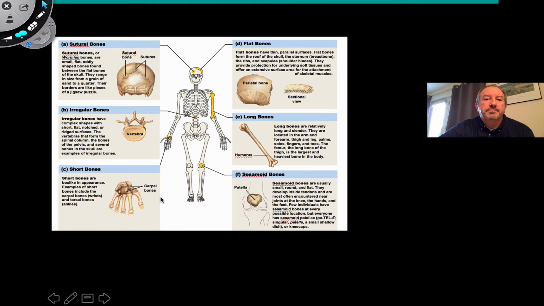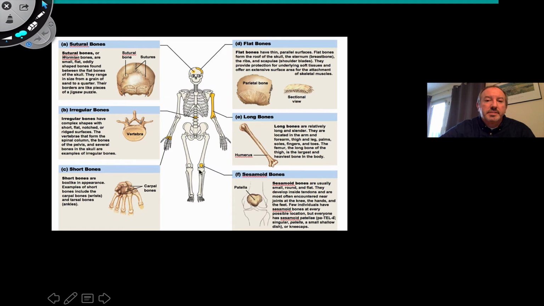Okay? And sutural bones, I mentioned, are found in between sutures in the skull. Irregular shaped bones are found, for example, in the vertebrae along your backbone. Short bones are found in your wrist or carpal bones, also found in tarsals, sort of rock-shaped bones. Flat bones may be obvious, are the flat bones of the skull, like for example the side of your head is the parietal bone or occipital bone in the posterior. And long bones, again, are typically long, like for example the humerus or femur, but they don't have to be that long. They could be short, like for example the metacarpals of your hand.